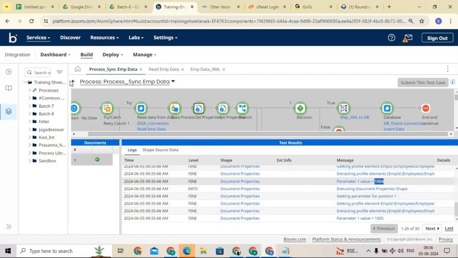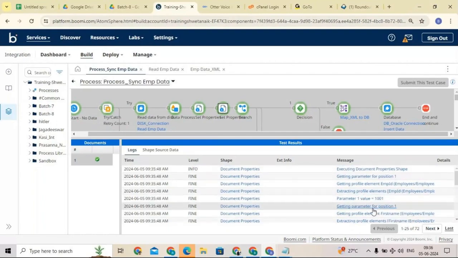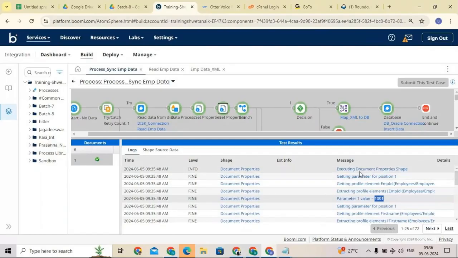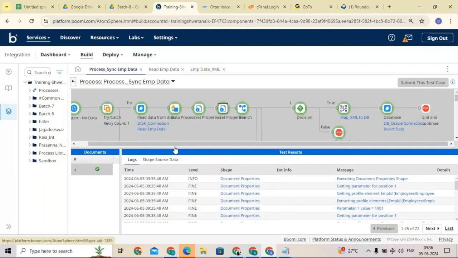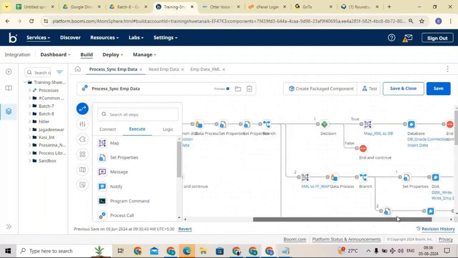So here also we are able to store each and every ID value when we are using dynamic document property. When we are using dynamic document property, we can store each and every value, and when we are using dynamic process property also, we are able to store each and every value. Now focus here. I will tell you the difference.